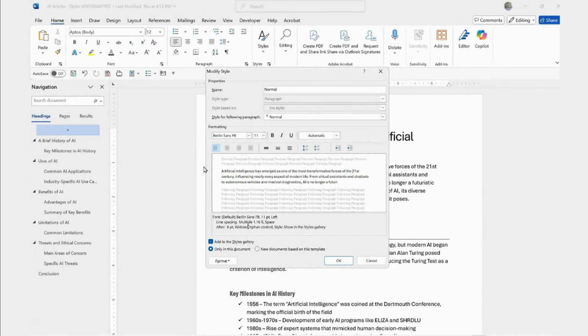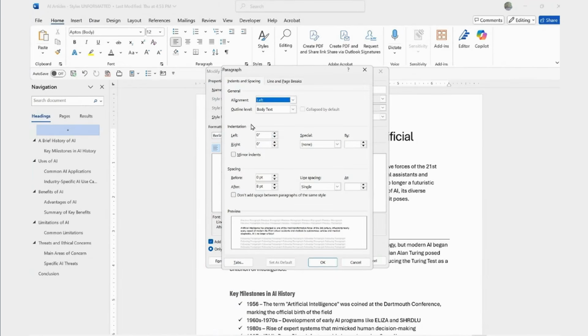Okay, great. If we want to take a peek at some of the other choices we have here, like here's our spacing, right? You can see we have all these other choices here. And then also down on the way bottom, we have format. And then take a look at all of the different styling options we have here. Like for example, I go to paragraph. Notice I have the ability to adjust all my spacing options right here, as well as my spacing before and after each paragraph, all within here, right?